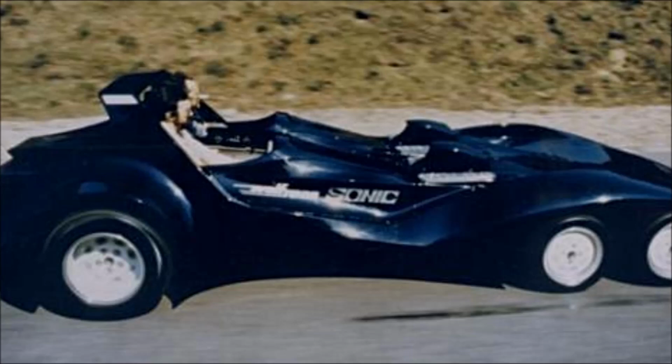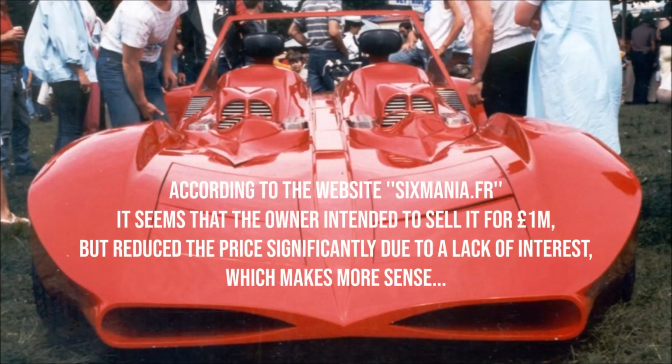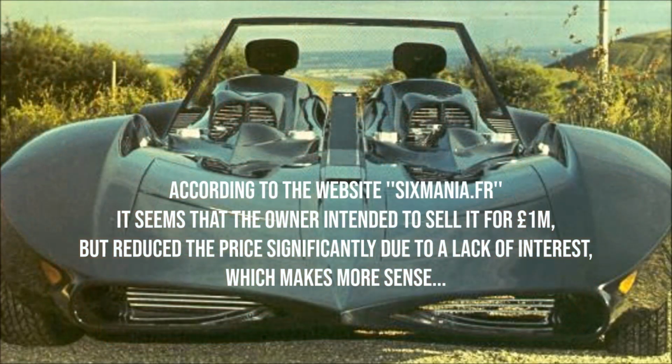Then though, it was apparently sold only 5 years later for $18,000. Now, if those two numbers are accurate, and if that time frame is accurate, that is one hell of a lot of depreciation, and apparently the car had been mostly in storage since around 2005 and had fallen into disrepair, needing a basically full restoration, if not close to that. And the owner at the time couldn't afford to do so. So clearly it must have changed hands at some point between those two price amounts, because whoever paid $1 million for it obviously could afford to restore it.